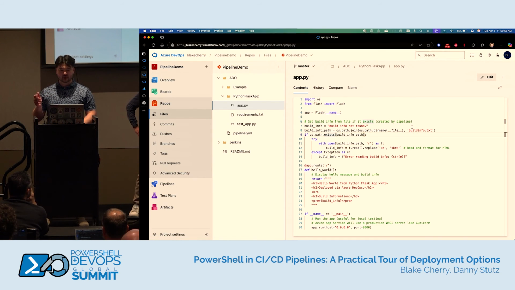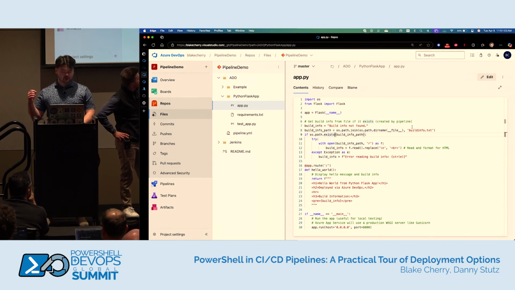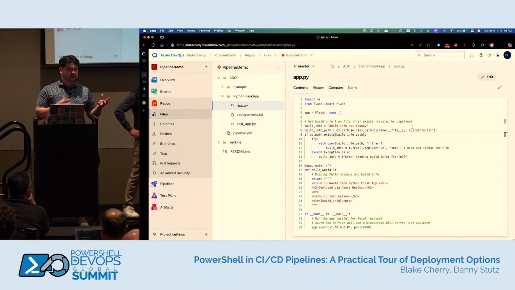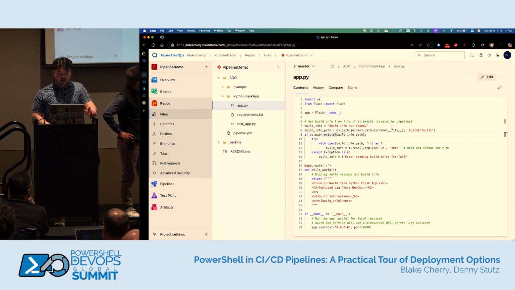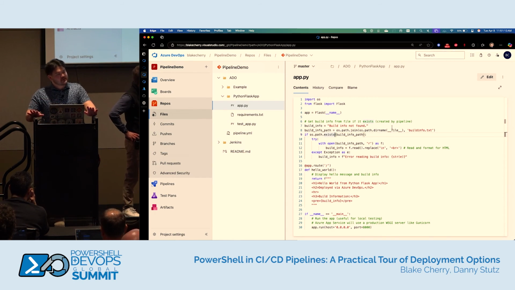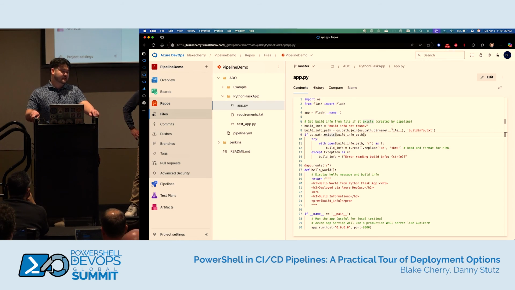So we had a PowerShell script that created this build info.txt, and then the app is literally just finding that, because it has it as an artifact from that pipeline, right? You have an output from it, and it basically just passes it in and sees, okay, what is the actual build info? It's a very simple web app. Obviously, Python web apps get very complicated, but I just wanted to demonstrate how you can pass in a text file through it.